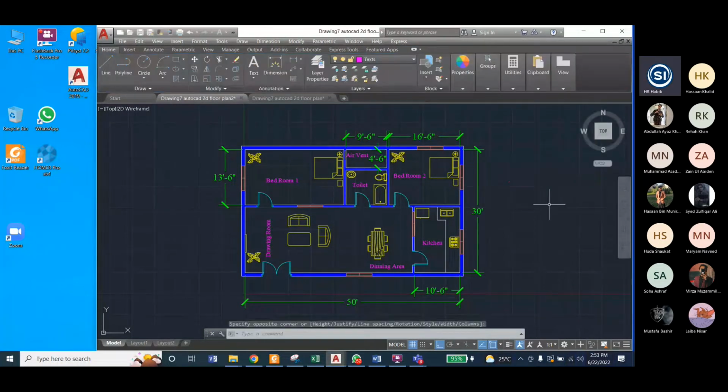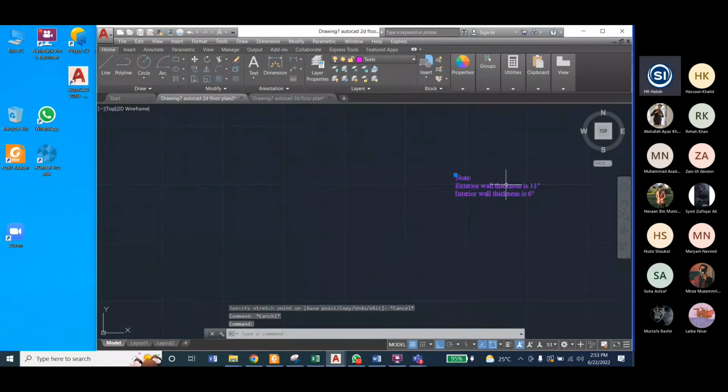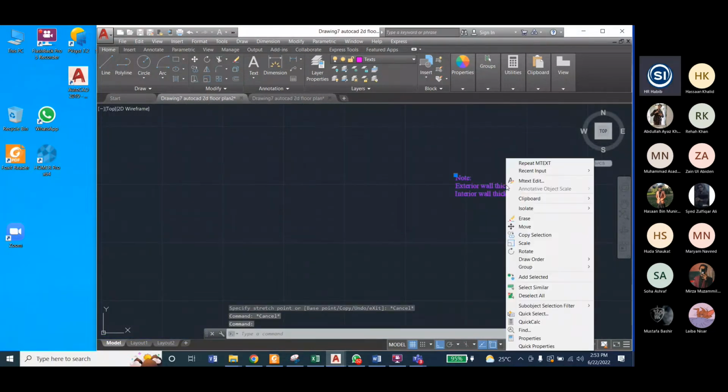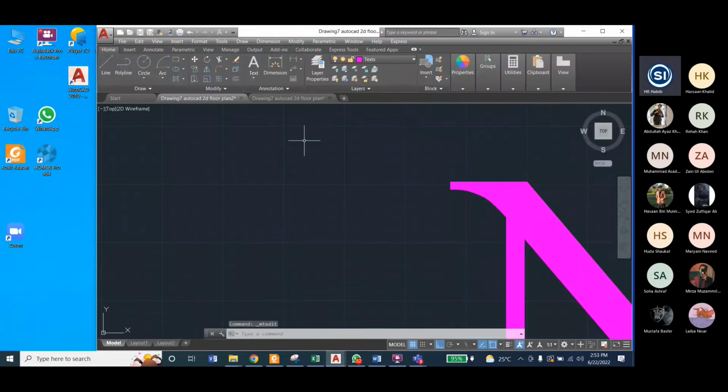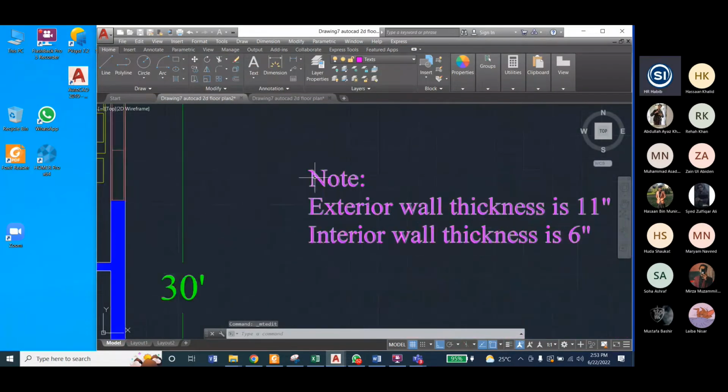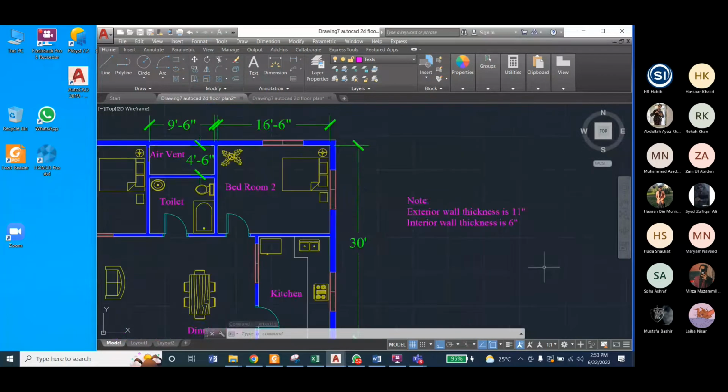Oh no, before closing, one mistake we have done. We have to change the size to 1 feet. Maybe we have to rewrite again. No, this is done, but we have to edit it. Select this one and go to this and set 1 feet. Enter. And place, click anywhere, and you see, the note is okay.